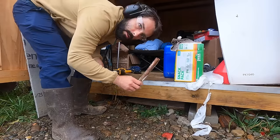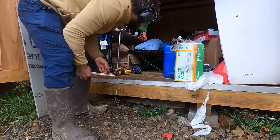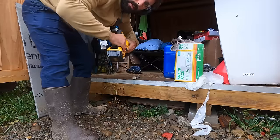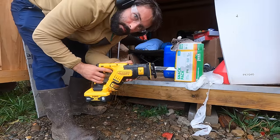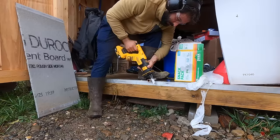I'm cutting the 1 inch spacers out of our copper pipe using a Sawzall, which is not ideal, but it's working.